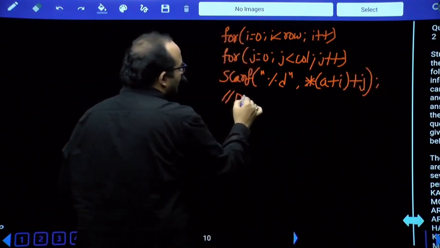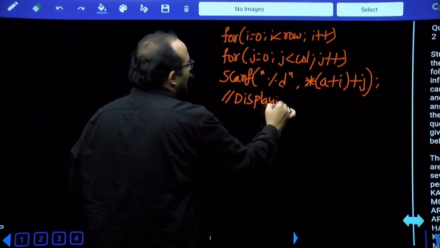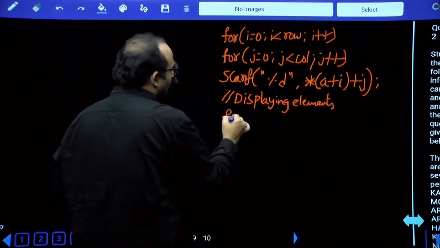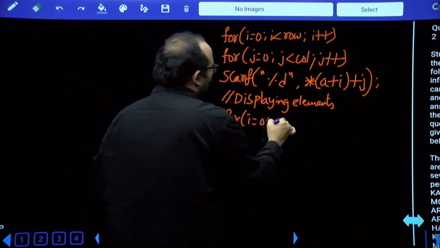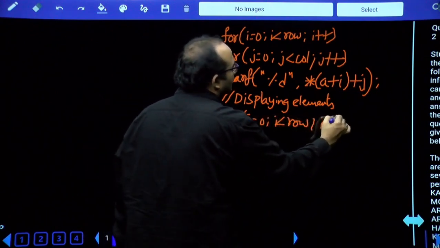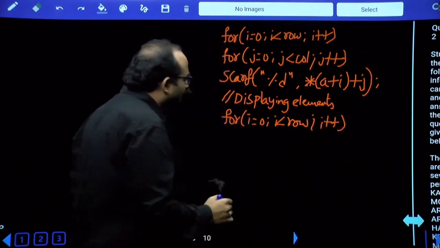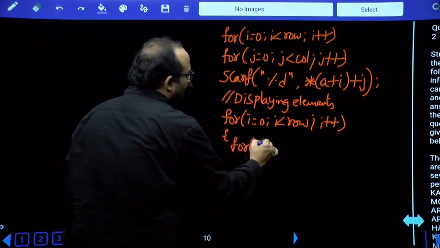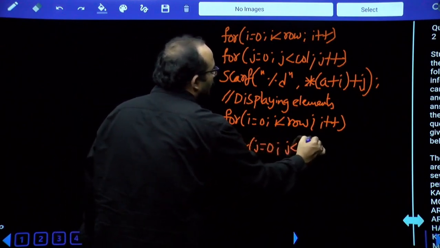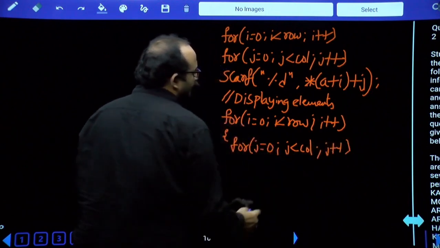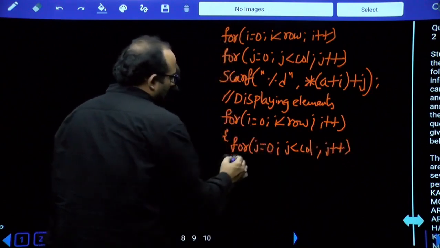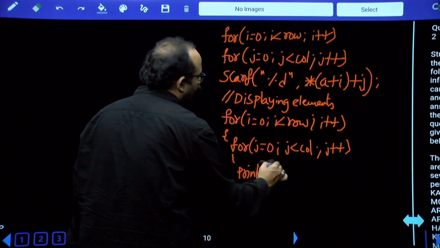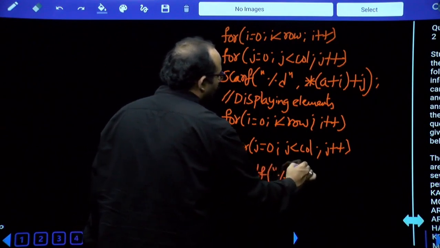Now for displaying elements, it can be performed just like this. You can write for i equal to 0, i less than row, i plus plus. Similarly, for j equal to 0, j less than column, j plus plus. Now using printf statement, we can print like this: printf percentage d slash t.